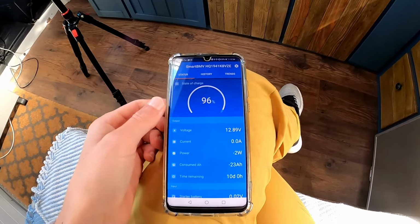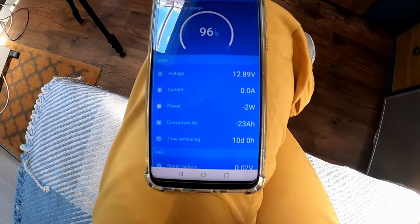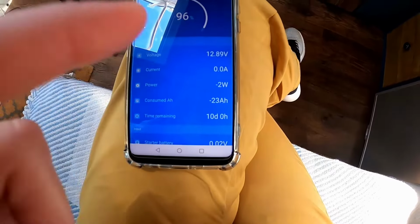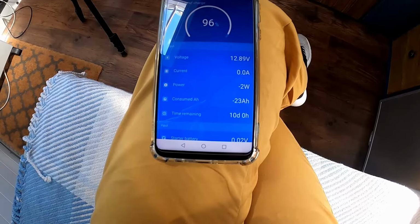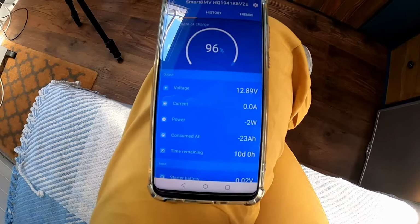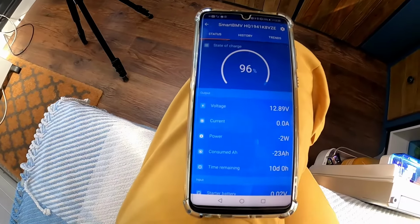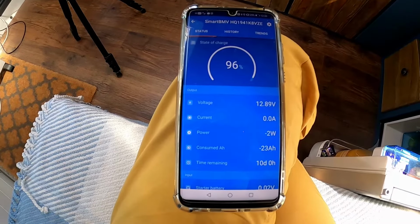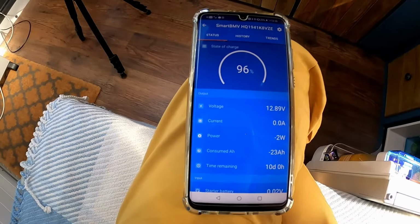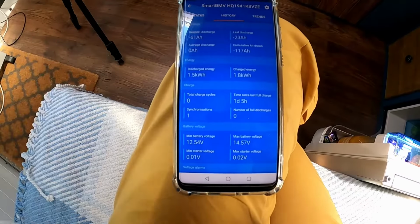So this is the Victron Connect app, and you can see at the minute my current power draw is 2 watts, which would just be one charger I've got on and a little tiny gauge that tells me how much gas I've got. If we can get this compressor to kick in, we'll leave the fridge open for a bit. We might be able to see how many watts, because when the compressor kicks in, that's when it really starts to draw power. But while we're waiting for that to kick in.